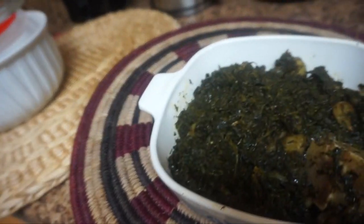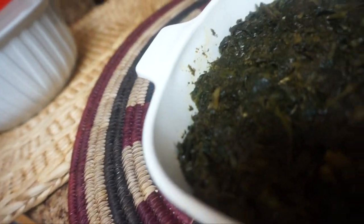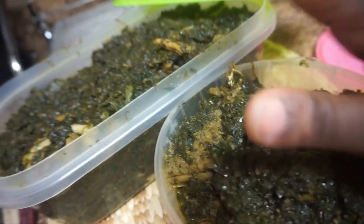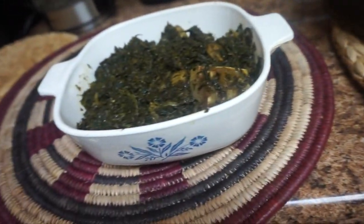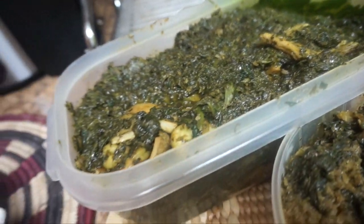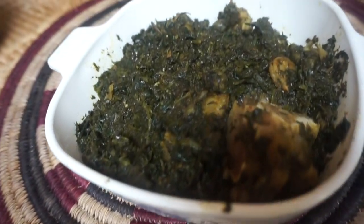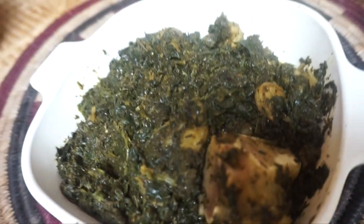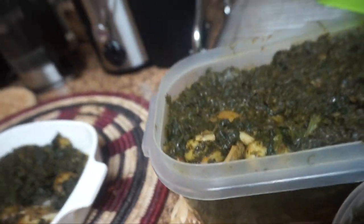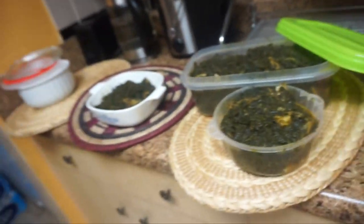So this is what the finished product looks like — yummy goodness! You can see the prawns and the periwinkle, everything is inside. This is the one I'm gonna store in the fridge for the rest of the week. Let me know if it was an epic fail, or if you think I can do something better to improve my cooking skills. Thank you guys for watching! It's time — Garri with meat. Getting ready to swallow.